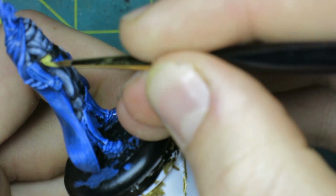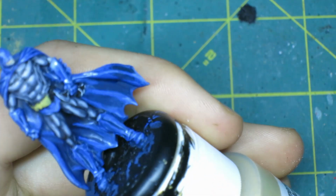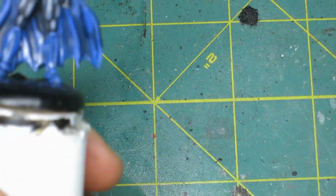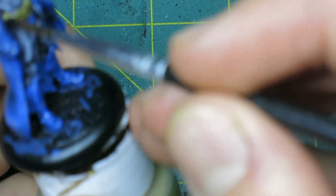Then I base coated his belt with some very dark yellowish ochre color mixed with some black as the base color. Then to give some increased contrast to his belt, I went over it with a black wash.